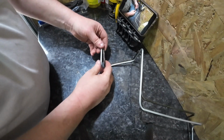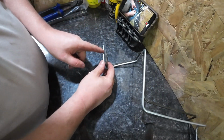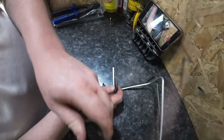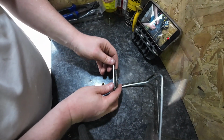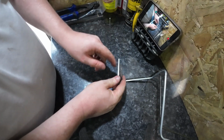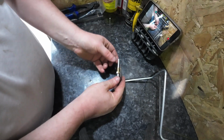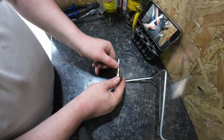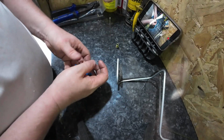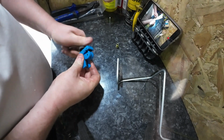And then I've just got to do the other side, which, right, so what I'm going to do is just trim it. Where you can see it's a little bit more than the old one. But not by much, just a little bit. So we'll put this on there and we'll flare it. Do a single flare on this side, I believe it was. So let's get it cut.